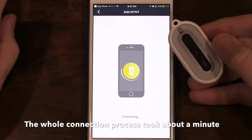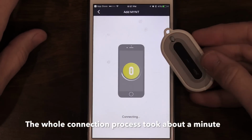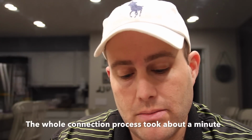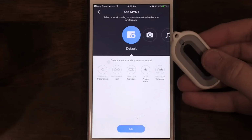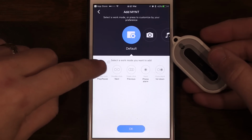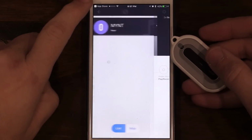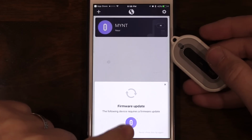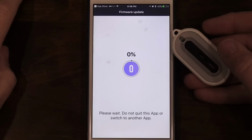All right, it wants to pair with my iPhone. Connecting. Alright, I think it's connected. Alright, we have default. Select a work mode you want to add. So, I'm trying to see what this is. It's definitely seeing it nearby, but it does have a firmware update, so let's go ahead and do that. Ooh, this looks like it might take a little bit of time.